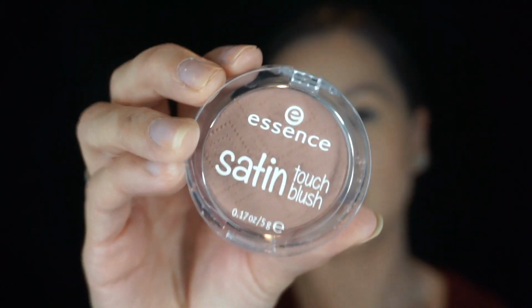Anywho, I'm gonna go in real quick with this new blush that I got from Essence. I have the same blush in Satin Coral in this formula, and my friends told me that this color is really beautiful too, so I was like, I'm gonna get it because I already know that formula is good. Let's just see if that color is any good. I'm gonna be going in with my Morphe E4 to apply that on the apples of my cheeks. Oh wow, very pigmented. I went a little bit too hard. I feel like it looks different in the pan compared to my cheek, but maybe I'm wrong. Yeah, that's pretty. Maybe we should blend it out a little bit.